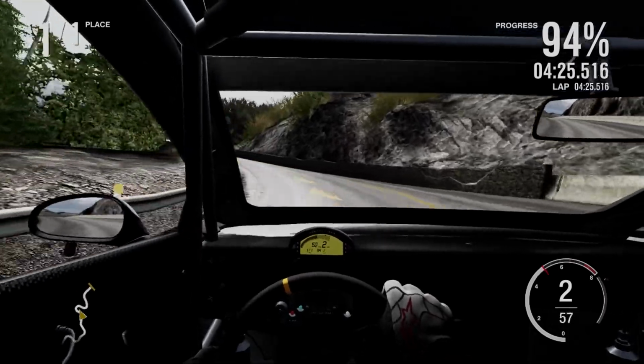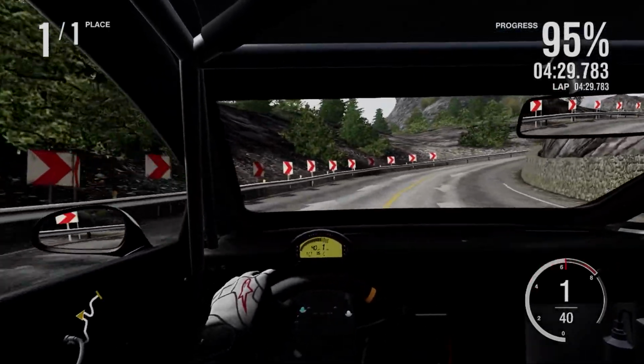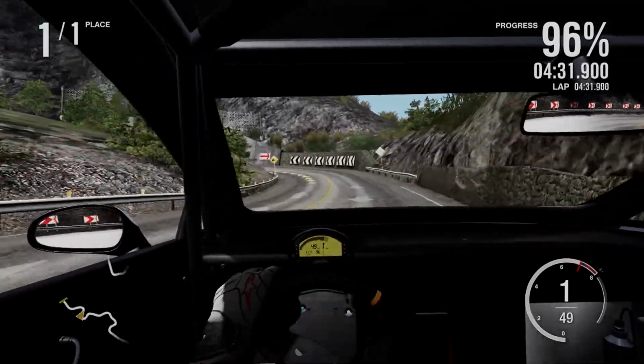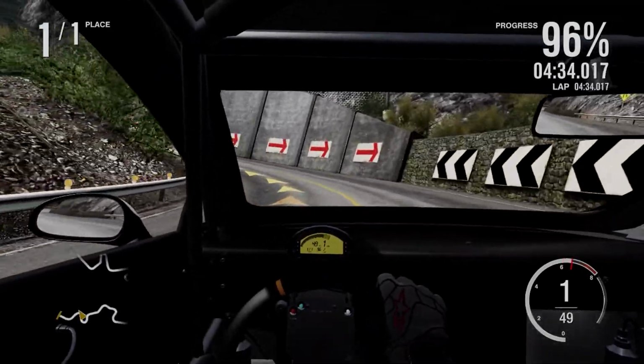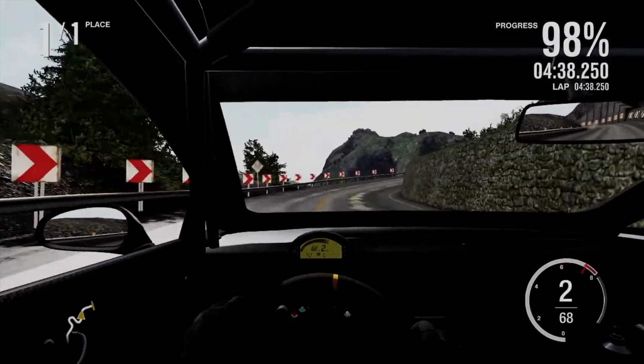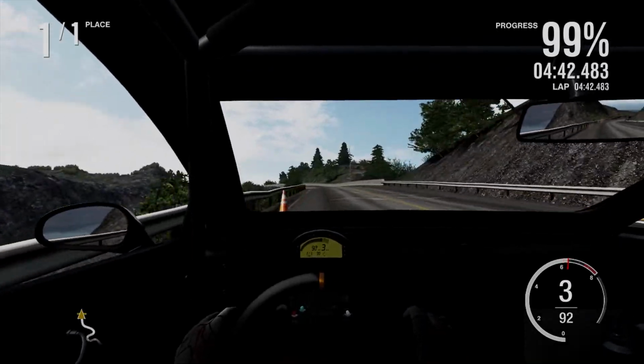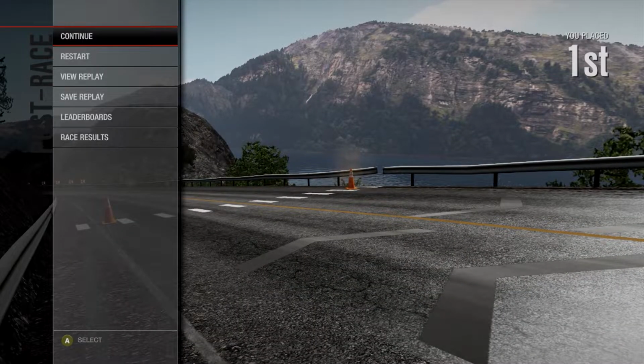There we go. Get it through. We've got this hairpin. Again, just driving the car wide. Get it on the power. I actually got a decent run this time. Oh, I turned in. I was off the power a little bit too much. Round the final corner. Oh, I'm pushing too hard. There we go.